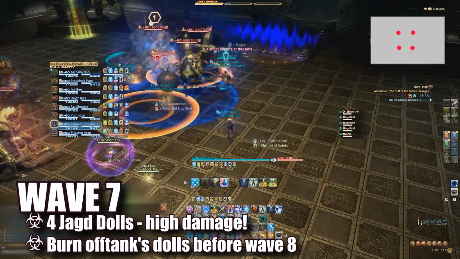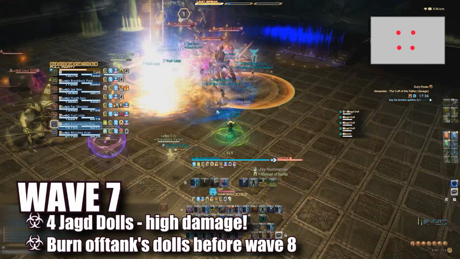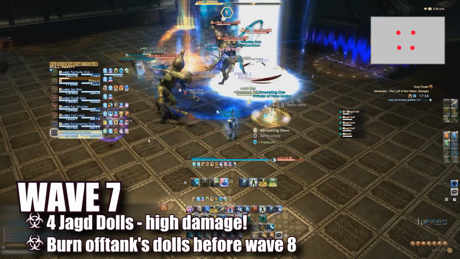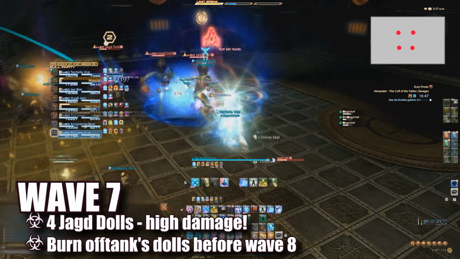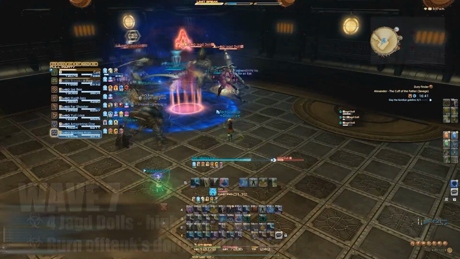We prioritize killing the off-tank dolls first and begin to move towards the southwest corner once the first one is destroyed. We do this in preparation for the next wave. Ideally, you want both of the off-tank dolls dead before the next wave spawns.